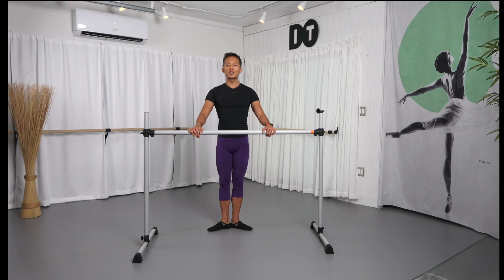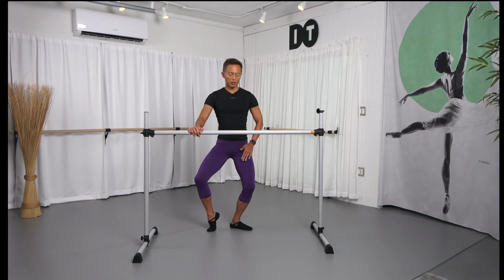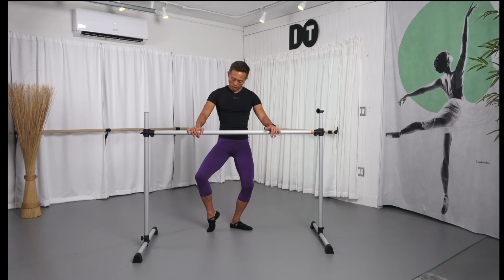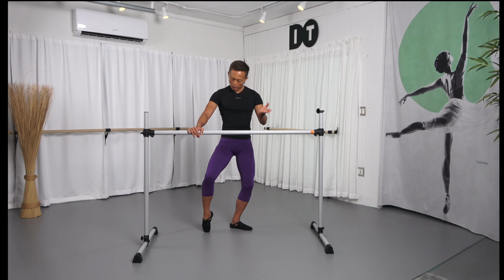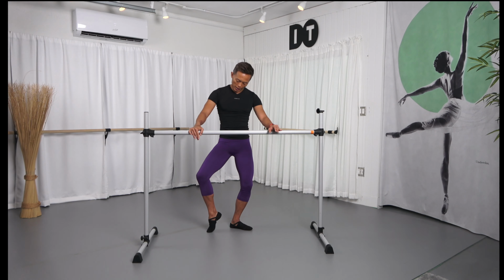On the last one, we stay on the left heel, keeping that left heel up, keeping your right knee bent. Again, pay attention to your right knee. From there, press into your toes, point your toes, flex your toes, pointing and flexing. Maintain that external rotation, right? So make sure your heel doesn't go back, your knees doesn't roll forward, keeping your heels presented, keeping your knees open, and press and point.